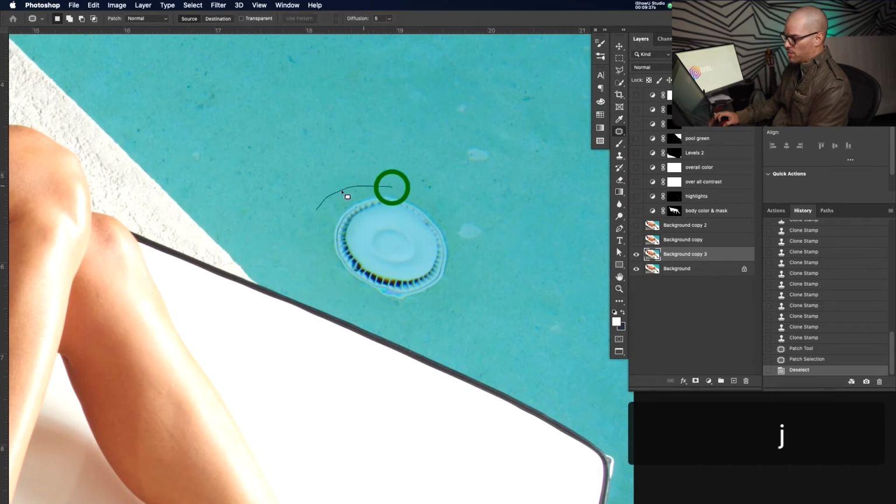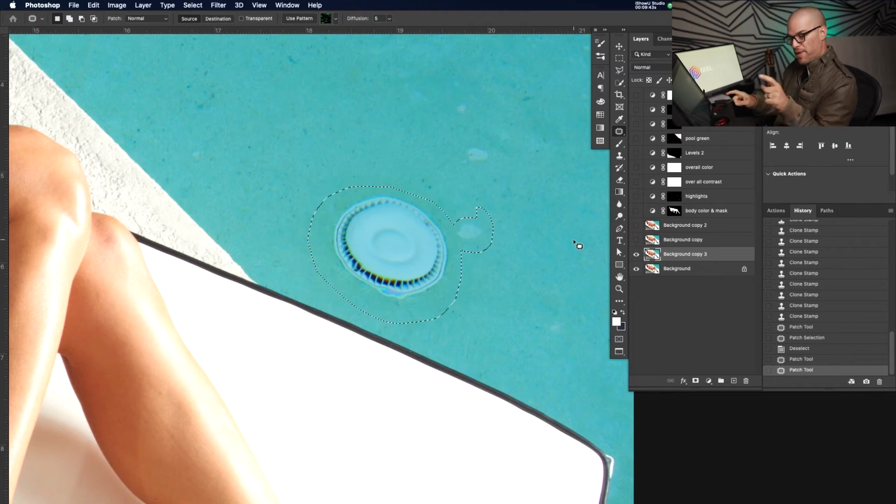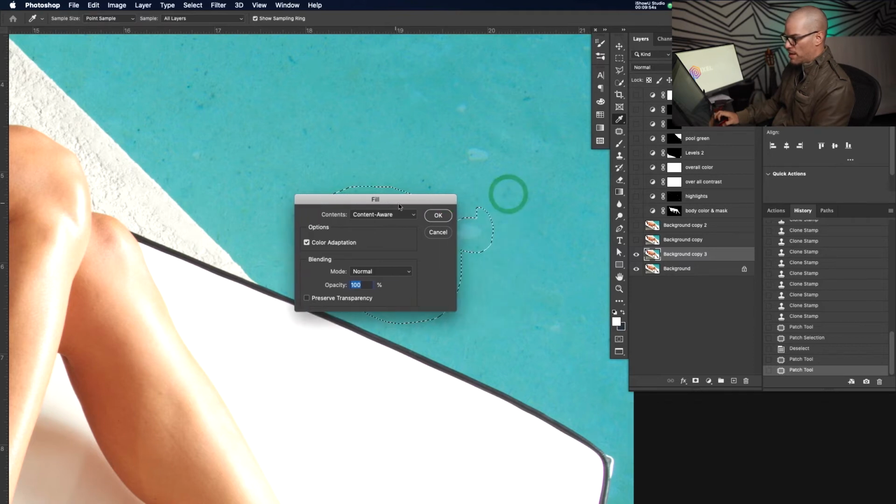Now, on this last one, I know I said the patch tool is my favorite, but this is probably my go-to 99% of the time. And that's content-aware fill. Okay? And content-aware fill is basically doing the exact same thing, but it's doing it in less keystrokes. So instead of sampling, painting, sampling, painting, sampling, painting, I'm going to basically do it like I would a fill layer. Okay? And the way I do this is I hit Shift and hold Delete, and this fill box comes up, and in here sometimes it's foreground background color. That's usually the default that it sets to.